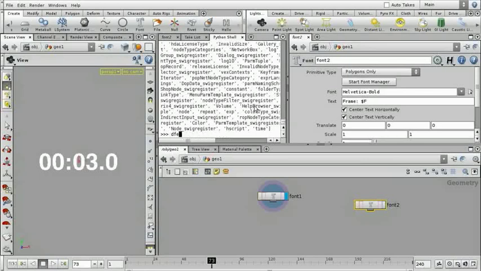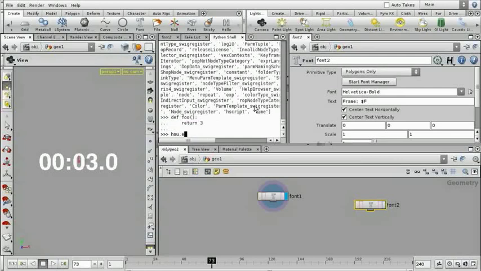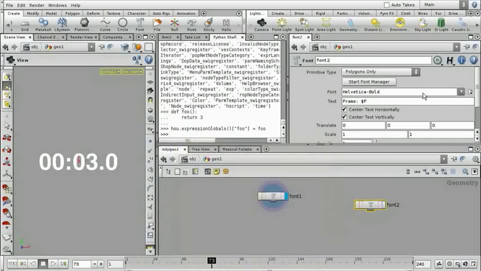So for example, if I want to create a function called foo that returns 3, I can say hou.expressionGlobals and set the foo entry in the dictionary to be my foo function.